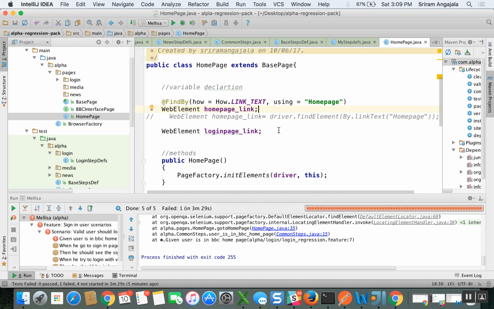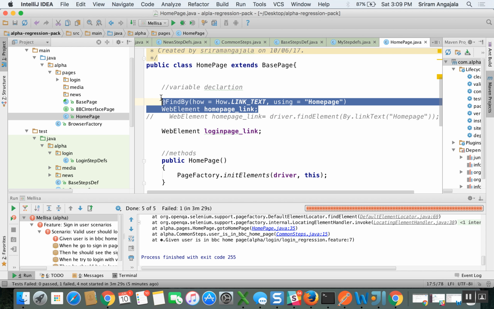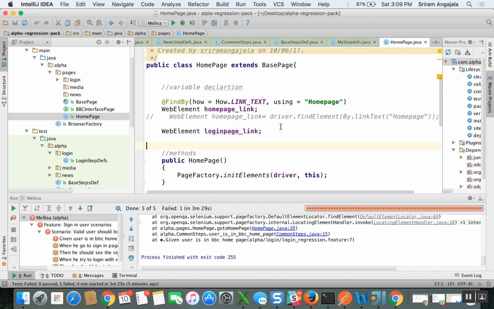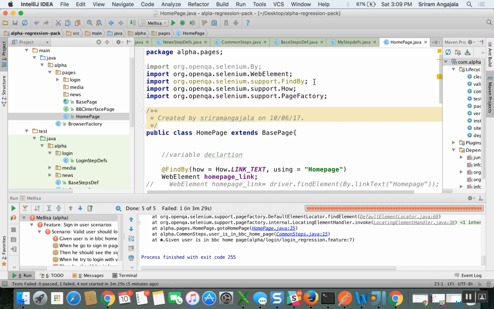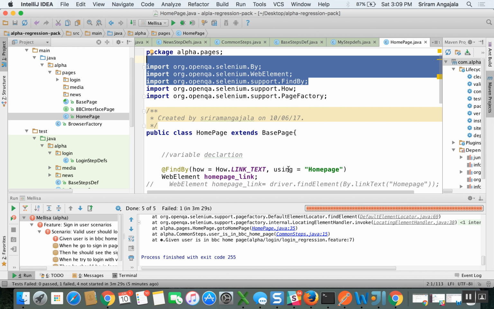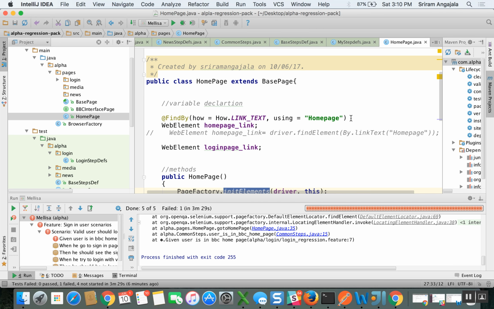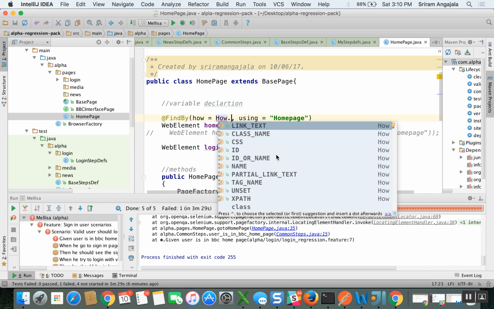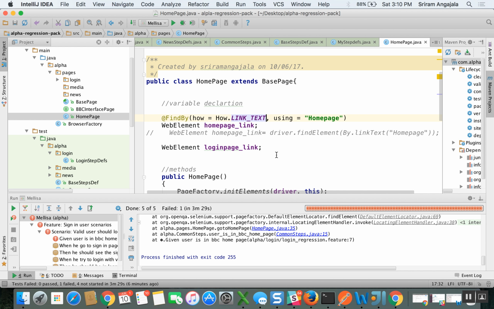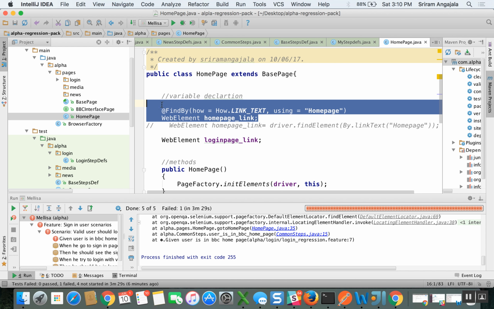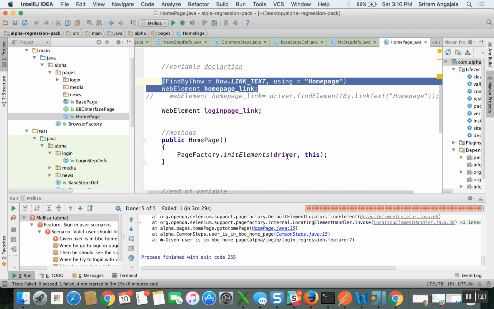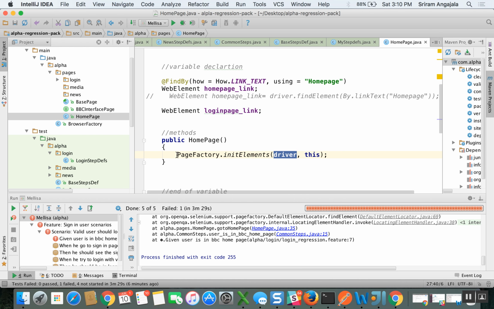So that's what I am doing here, where I am creating the element. Should we import anything to get that find by? You automatically get it. That is okay. And to enable the elements, to load the elements, we need to do this. At find by, link text, madam, you are locating that. You can use anything. This is the same locator thing which you already know. I don't need to explain that. However, here you need to have this. This is syntax.